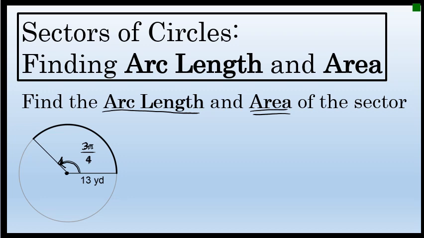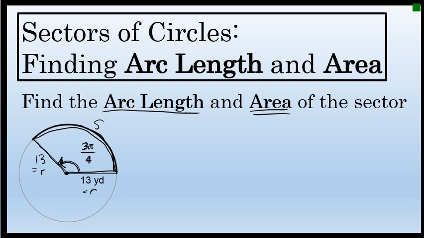A sector of a circle has a couple properties, including the radius, which in this case is 13 yards. Every sector has two radii, which, like all radii of a circle, have the same length. And there's also a curved distance that's part of the sector of the circle, which is called the arc length, often abbreviated S. We'll begin this example problem by finding the arc length of the sector of the circle having central angle 3π/4 radians and radius 13 yards.